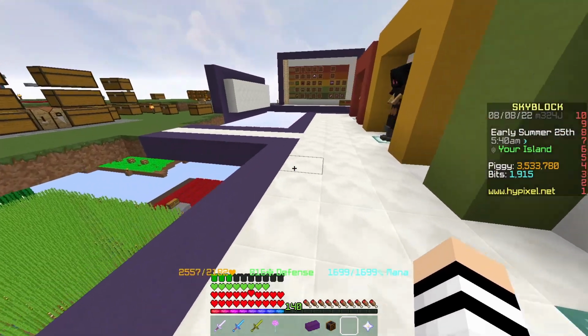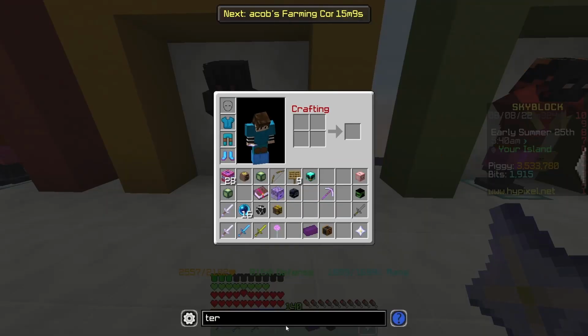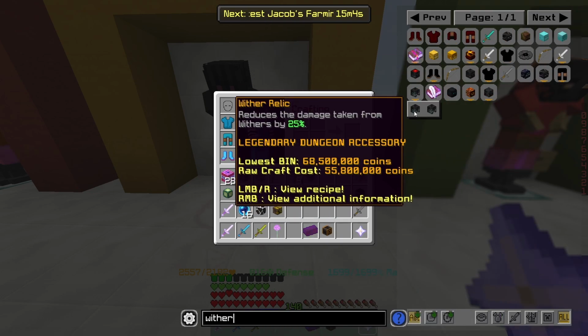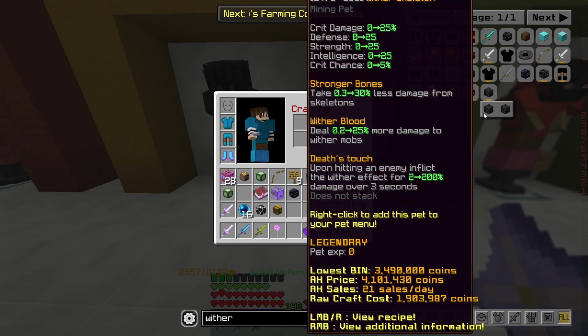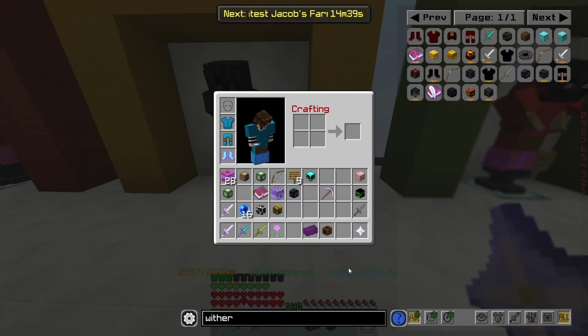Yeah. But then in terms of pets for all of these, I think the best, you want to start off with a Wither Skeleton pet, a legendary one of those, because that's very good for like floor 7. And where's Wither Skeleton pet here? This one. So you want to start off with this for mid game. It's not too expensive, like 4 mil. And you take less damage from skeletons and deal more damage to wither mobs, so that's great for floor 7. And you also get some good base crit damage and crit chance, which is nice, and strength, defense, whatever. It's all pretty good, and you can do a wither effect on enemies, which is nice. So yeah, that's good for mid game.